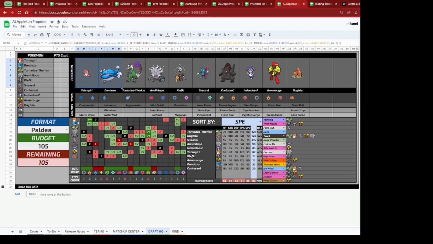Like, Dondozo Tatsugiri doesn't really want to be with Annihilate, and it doesn't really want to be with these two, because if it's 2-2 like this, it's very vulnerable to Ground and Electric types, and it's just not very strong in general, because you've got two very frail Pokemon. A Pokemon that can boost itself, yes, but it's kind of locked into being one Pokemon versus two, and is weak to Haze. This one's also weak to Haze.